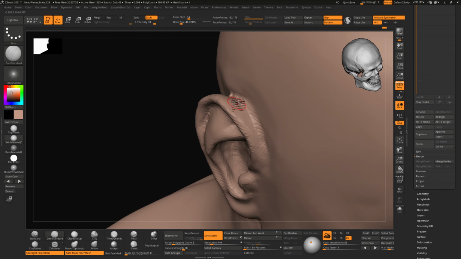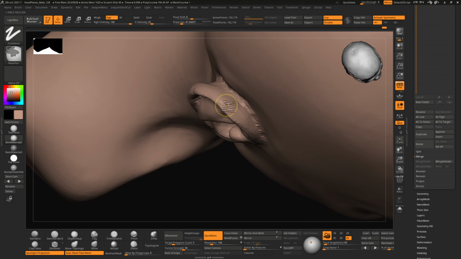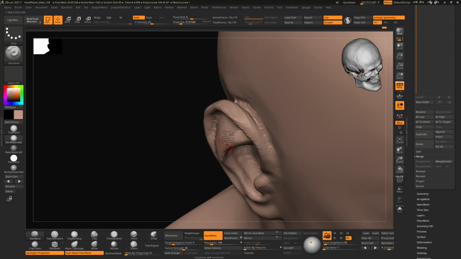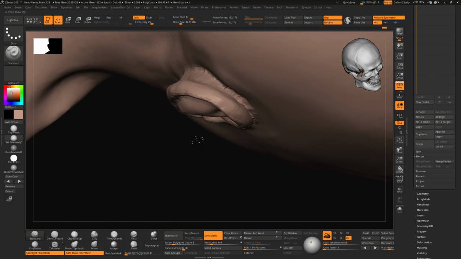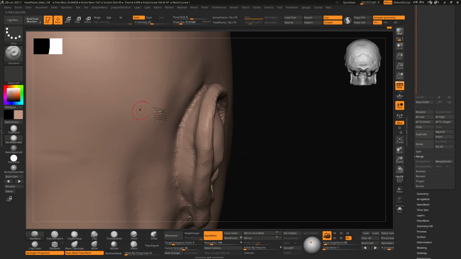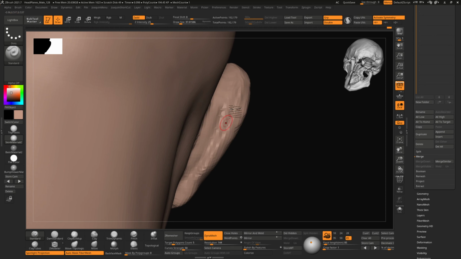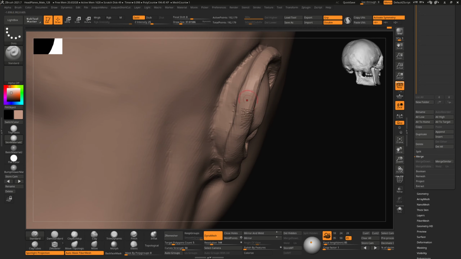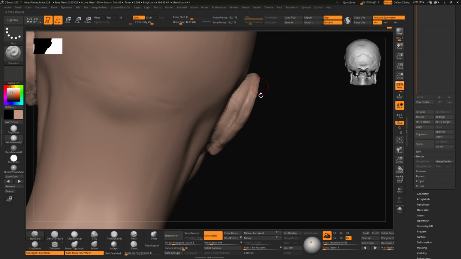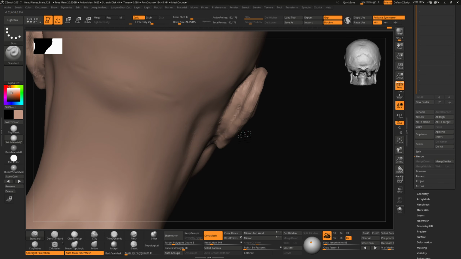And I need to add more separation here because right now it looks a bit weird. And you have more volume, right? It's not like a flat or pinched volume. It's more like a square in a sense, flattened.